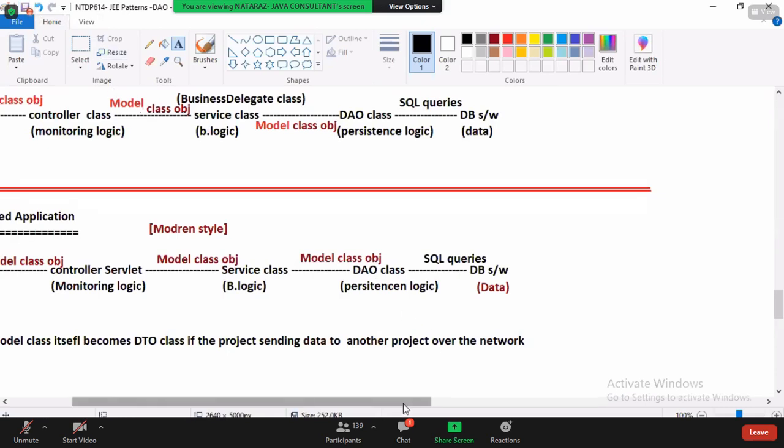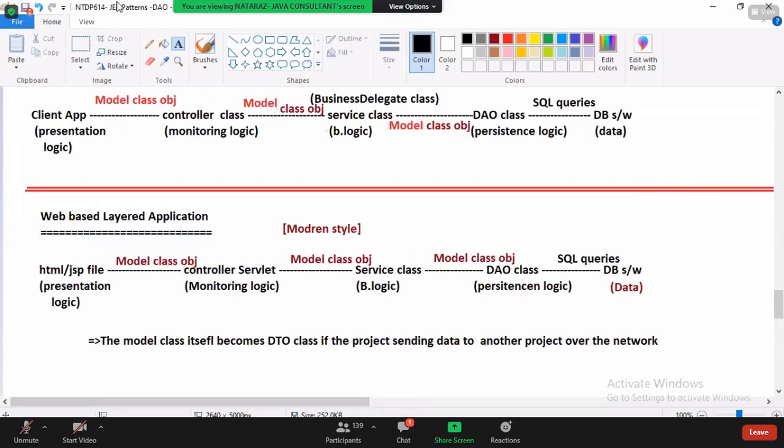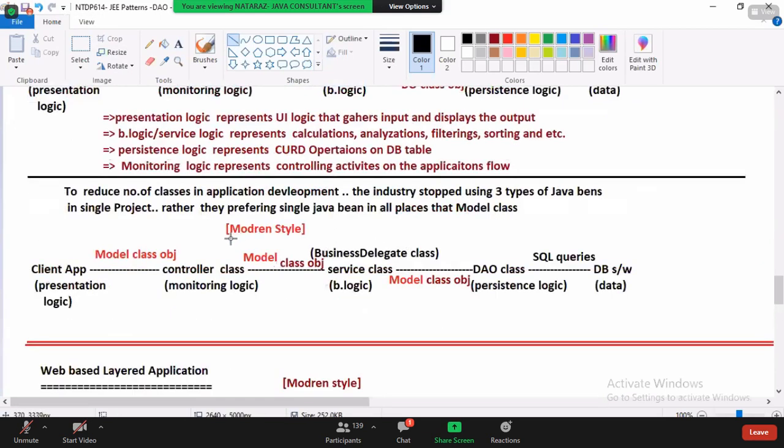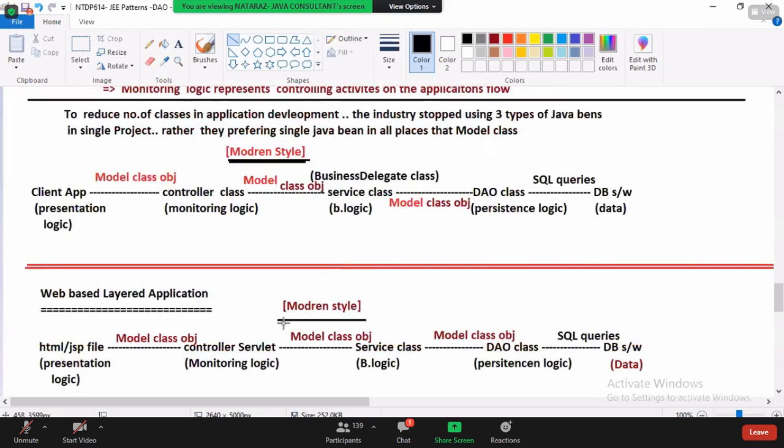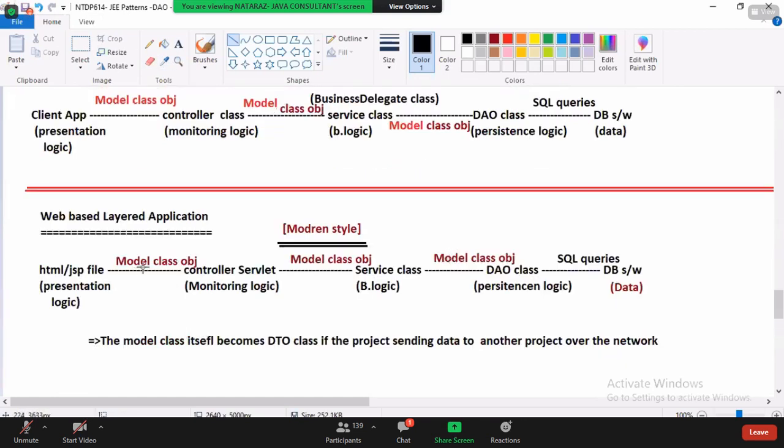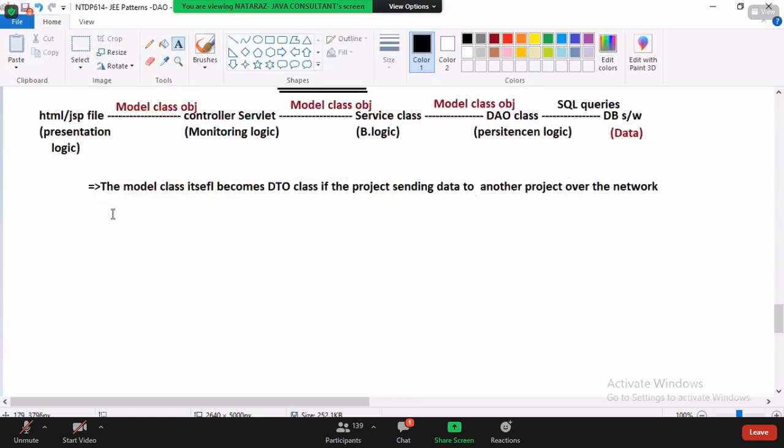Fine, boss. This is the old style, guys. This is my modern style. Here also modern style. I think you got the clarity. Model class is nothing but entity class.